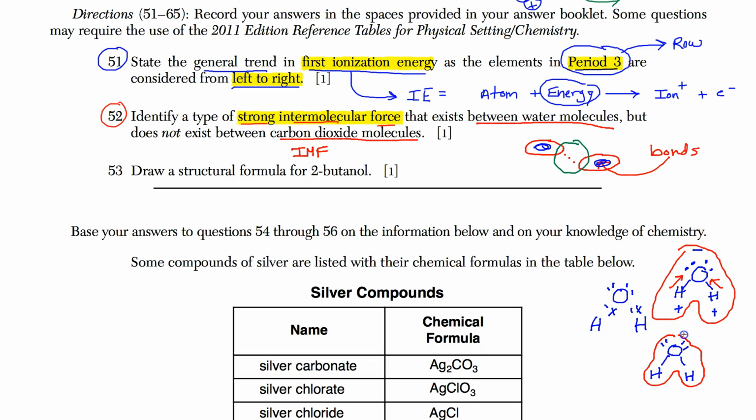And this positive area attracts the other negative area. So the attractive force that happens between water, it's a misleading term because it's an intermolecular force of attraction, but somehow someone thought it'd be a great idea to call it H bonding, and it's called H bonding. So the type of attractive force that we have between is called H bonding. It's not a bond, but it's a very strong attractive force between the positive H end, which is an electron deficient H, that attracts the negative end of the oxygen.